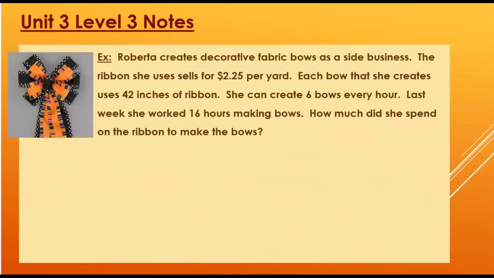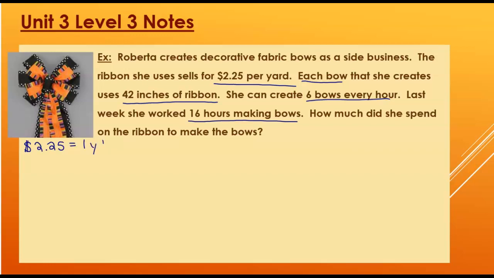Here, Roberta creates decorative fabric bows as a side business. The ribbon she uses sells for $2.25 per yard. Each bow she creates is 42 inches of ribbon. She can create 6 bows every hour. Last week she worked 16 hours making bows. How much did she spend making the bows?